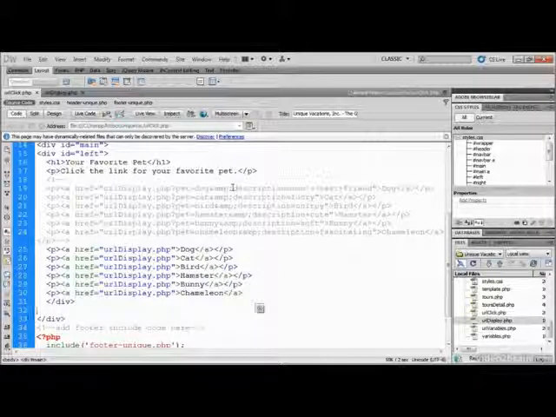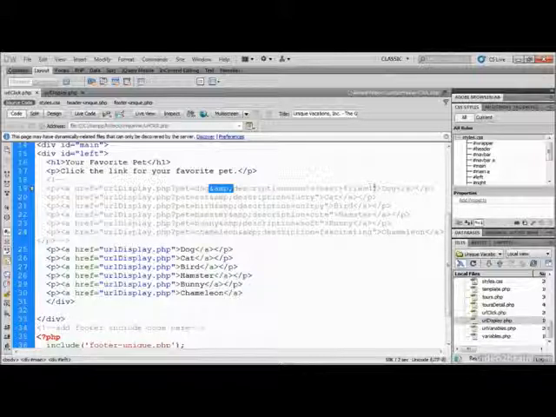Now, after this ampersand, we have description equals man's best friend. Now, notice there's a plus sign between these words. Within a URL, you should not have spaces. If you're on certain types of web servers, it won't honor that necessarily. So we use a plus sign to represent that information.